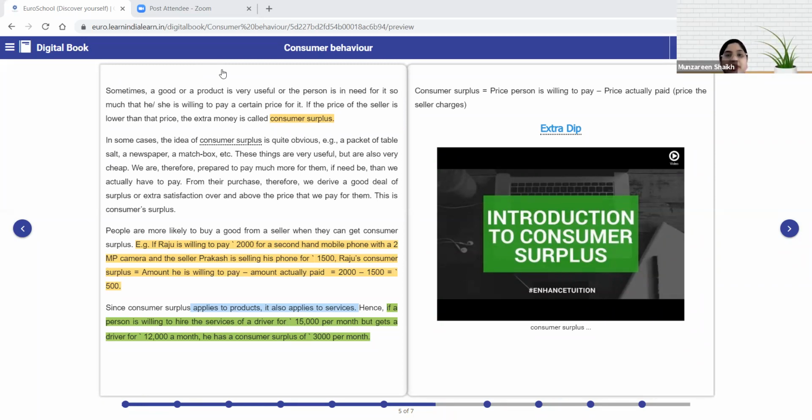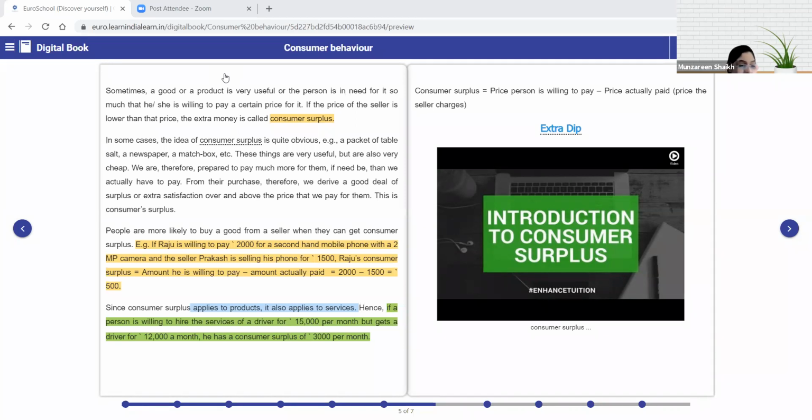Now, why have we put this up in the form of a graph? Because this is on a larger level. This is happening in a marketplace. As you calculated individually, now we are calculating for many buyers on a larger scale. Got it? In conclusion, consumer surplus is the difference between what the consumer is willing to pay and what they actually pay. I have read this sentence almost 4 to 5 times in this entire chapter. That means it is very important for you all to remember. Please underline this.